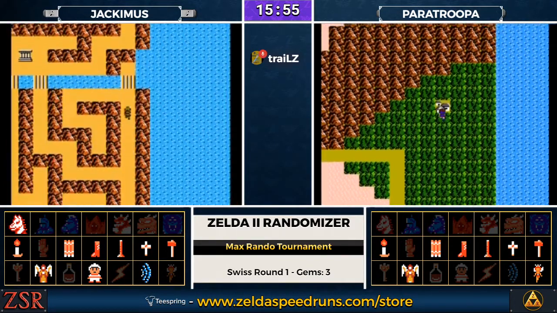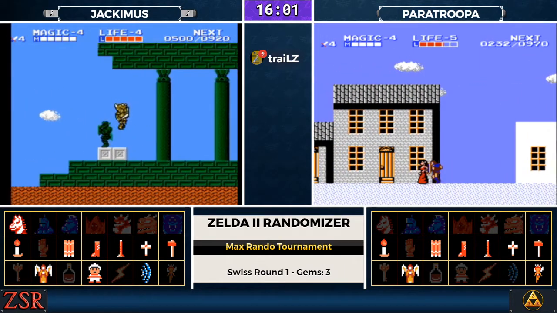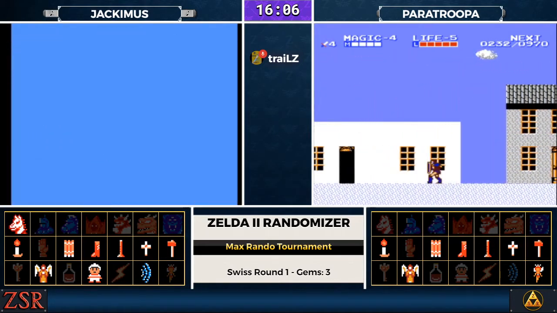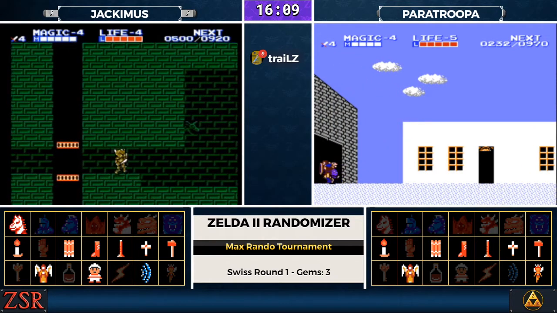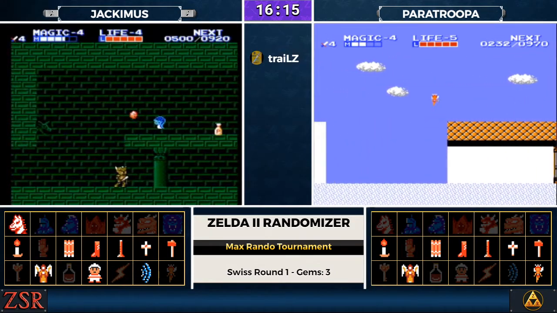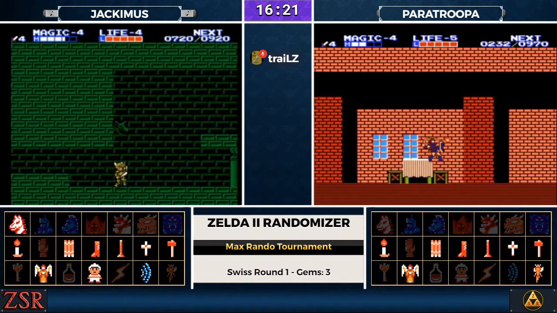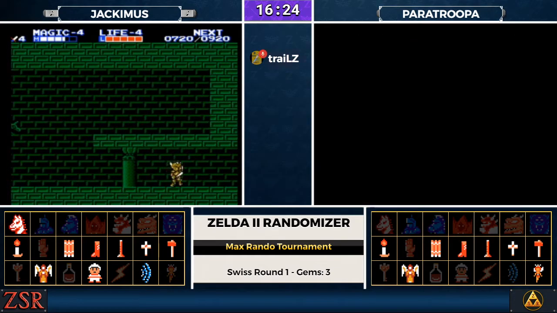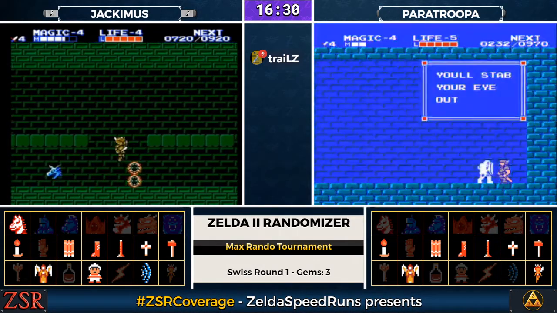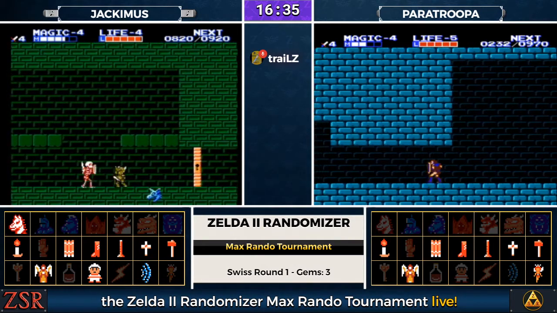I'm kind of hoping that he game overs, so that it puts him right into P5, and I really like this play, dude. He's gonna try to take on Guma at attack 4. Oh, he's gonna go for the P bag. Yeah, that was a smart play right there. Taking on Guma to place that second gem. And Paratroopa gets his downward stab technique.